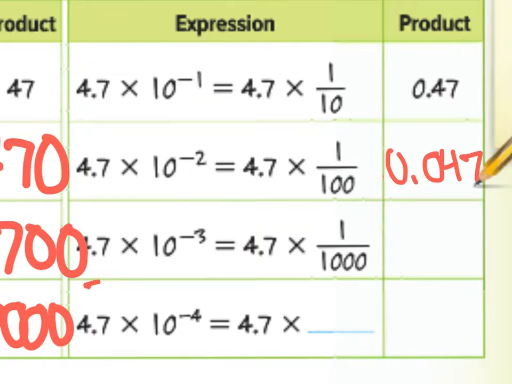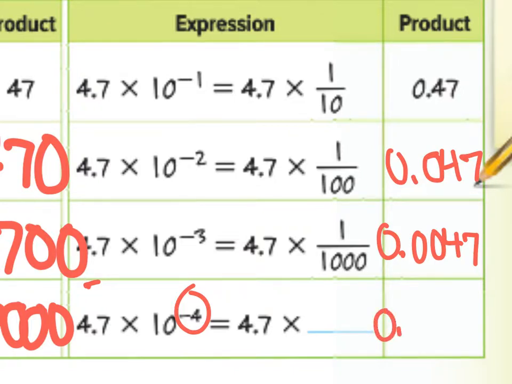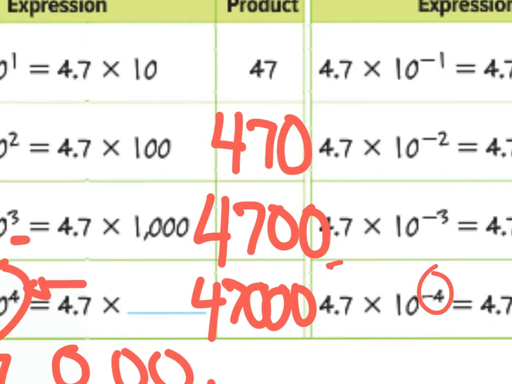So one more time here, really. It went from here, 1, 2 for this one, and one more time will be the 3rd one. So it would be 0.0047. So it's 47 10,000ths. And then finally, it's going to move 4 times. So it'll be 0.00047. And you can see now that we're working with very small numbers. This is a tiny number, right? So that's why we would use scientific notation to express very small numbers or very large numbers, as you see here.